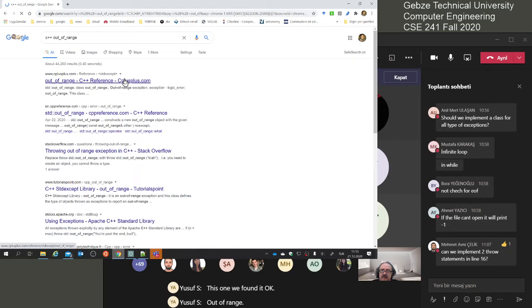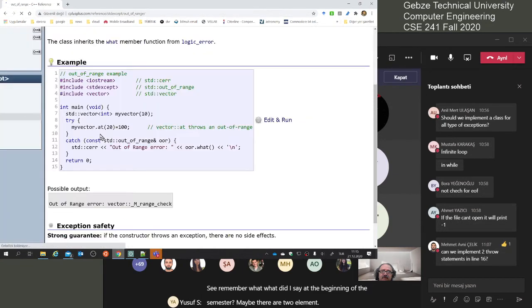Remember what I said at the beginning of the semester, there are two element access functions of vector. One is the square bracket index operator. The other one is at. What is the difference? At checks the range. If the index is out of bounds, then it will throw an exception. Here my vector has 10 elements, but I am trying to access element number 20.